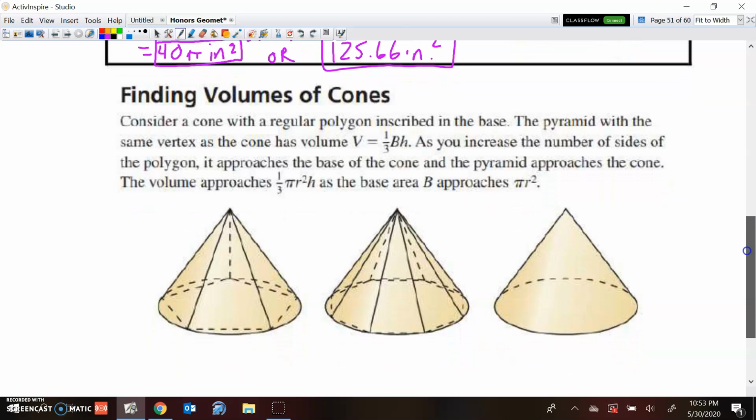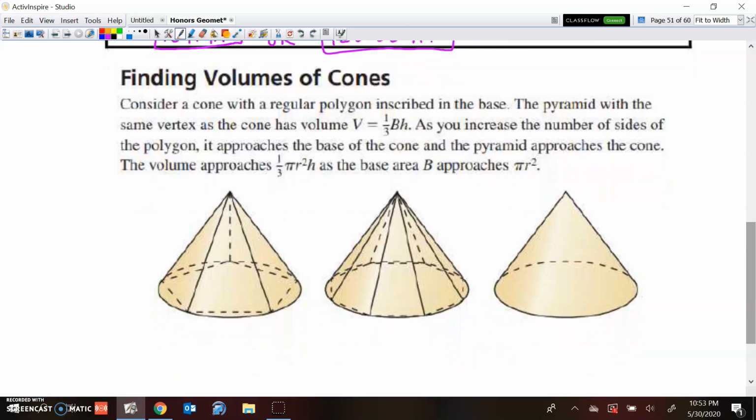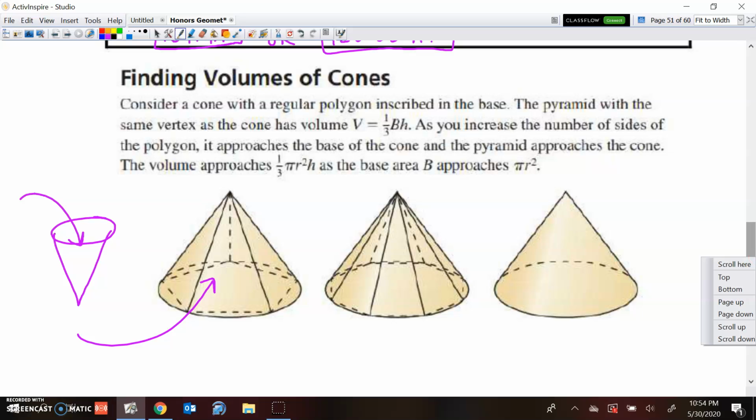Now we're going to move on to volume, which we've been doing. And again, this is when you fill up, if you think about a cone, like an ice cream cone, it's how much ice cream can fit in there. Okay, good time of the year to think of it. They just show you how the formula comes to be. If you take a pyramid, we know the formula is 1/3 the area of the base times the height.